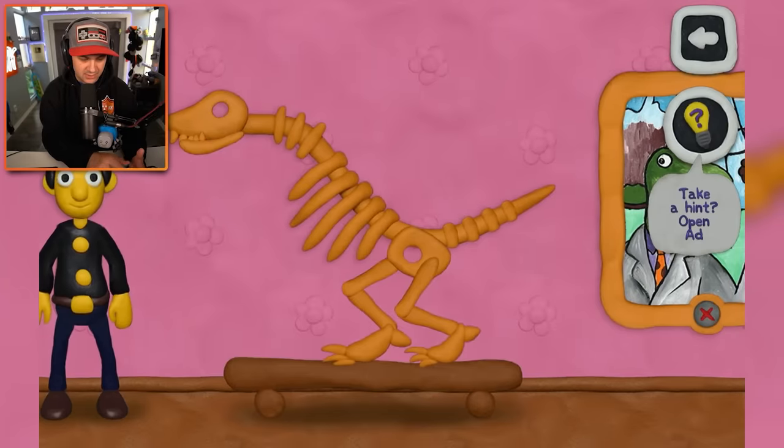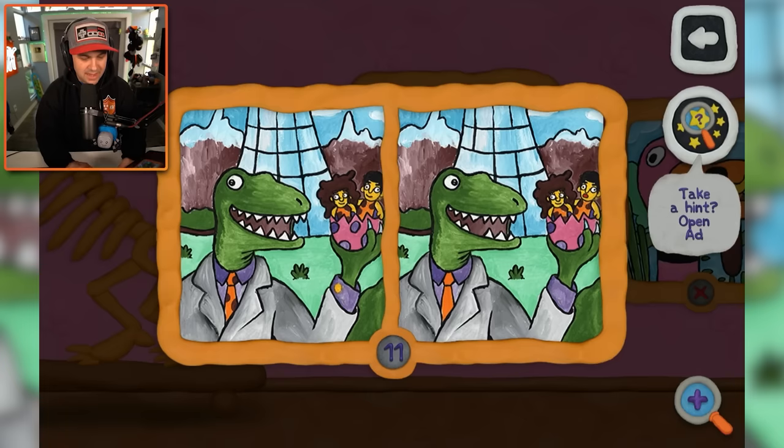All right, more matching. I can do this. What's going on with this dinosaur? Nothing. Okay, we got dinosaur paintings. I love this.